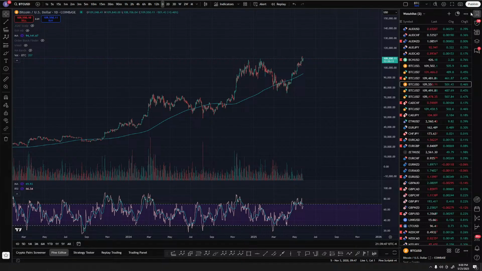I don't swim with the sharks very long. I have found that when I swim with the sharks too long, they smell blood and they come for my account. I've lost accounts time and time again swimming too long, expecting a particular wave structure or a particular price target, and it just never comes, or it comes in a way that I didn't expect. Remember, the market most of the time goes where you expect it to go, just not in a way that you expect it.